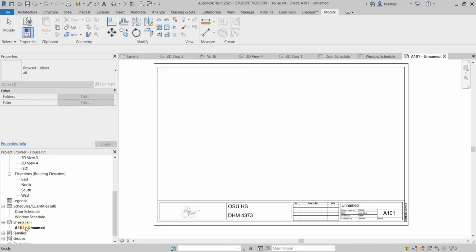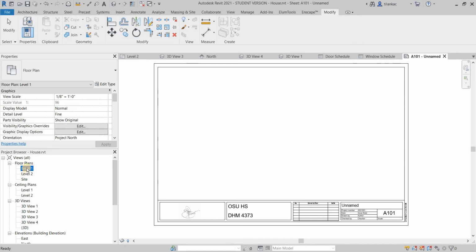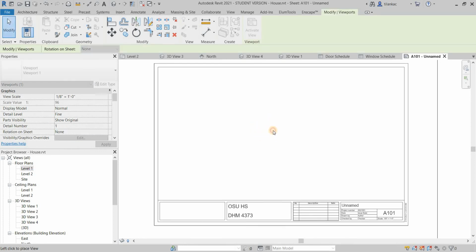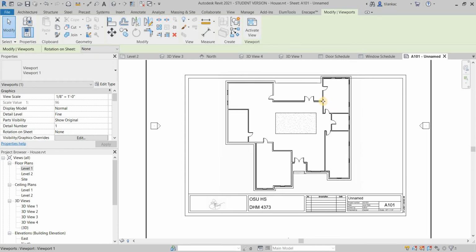If I go into my sheets, I have one sheet here, and I can start adding things in here. All we need to do is just drag and drop it. So I'm going to place it here. That's going to be our plan, just to start the project, and it should almost fit at least.